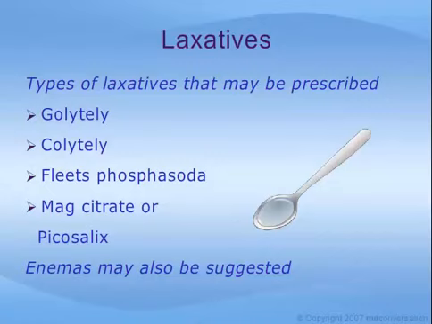Types of laxatives that may be prescribed to you by your doctor are GoLYTELY, also known as polyethylene glycol electrolyte, or PEG solution, a laxative solution intended to increase the amount of water in the intestinal tract and replace electrolytes, such as sodium, potassium, and chloride, that may be lost due to diarrhea. PEG solution is used to cleanse the bowel by inducing diarrhea before your colonoscopy.